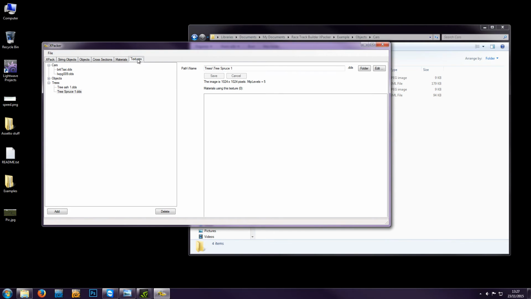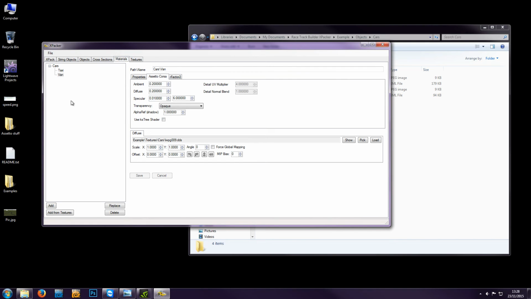So we've got our 2 textures in our cars folder, which are the DDSs, and we've got these ones which will be the JPEGs, and the blank DDS thing that it created. We will actually get rid of them later. Actually, we could do it now if we like. You click delete and click delete. It only works if it's no longer in use. If it's been used by anything, it won't let you delete it, and the same for the materials. If the material is in use, it won't let you delete it.